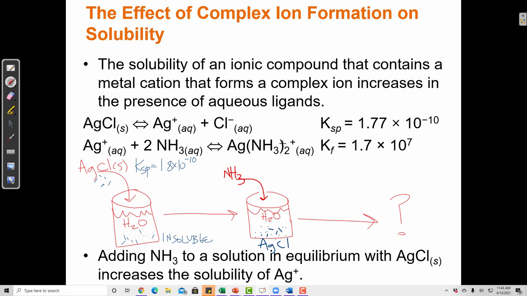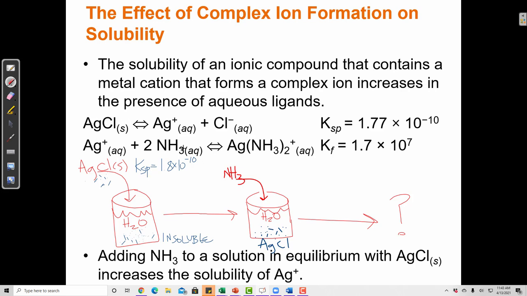So what's happening? If I have a little itty-bitty tiny bit of silver plus in water, and then I add NH3, and that little tiny bit gets used up, well, by Le Chatelier's principle, if I'm removing Ag+ from the reaction, what does Le Chatelier's principle tell us? That the reaction's going to move forward to replace it. So I have a little bit of Ag+ in there, I add some ammonia, it removes it, it turns it into this. So then some more silver chloride dissolves, and I replace the Ag+ that was used up. But as soon as that Ag+ is formed, it's going to react with the NH3, and it's going to make this. So then it's used up. Well, then this is going to dissolve a little bit more to replace what was used up.